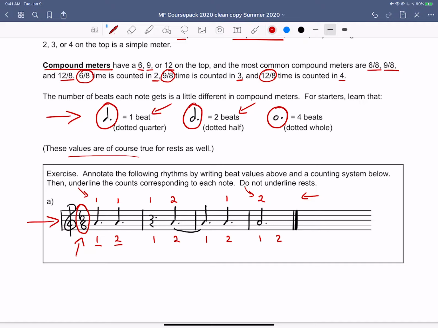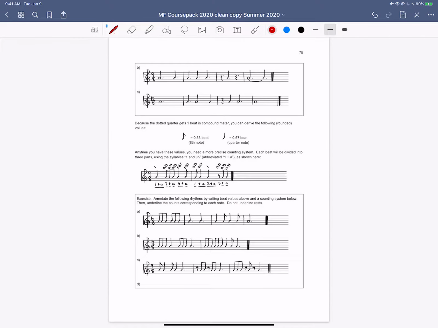So here we'll resume with a long underline for that tied pair of notes. Then this one, and then this one. So if we were counting and clapping it, I will snap into the microphone. It'll go something like this. 1, 2, ready, and 1, 2, 1, 2, 1, 2, 1, 2. So pretty easy, actually, once you get the hang of these different note values.